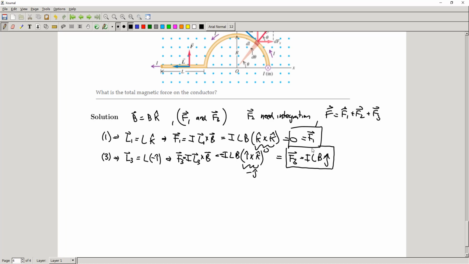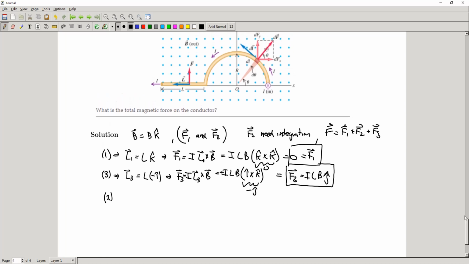And now we're only left with the contribution from that curved portion. Okay, so we need to be a little careful with how we handle this. Okay. So we can see that they did some nice drawing on here for us. We can see this thing has a radius r. They're already kind of suggesting that we should use polar coordinates, and I agree, it's definitely the way to do this.